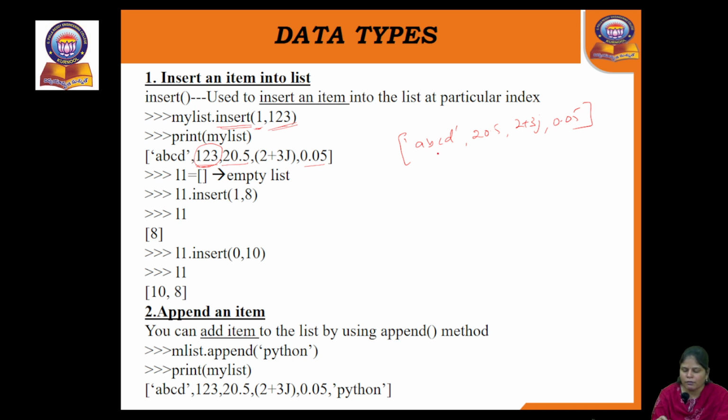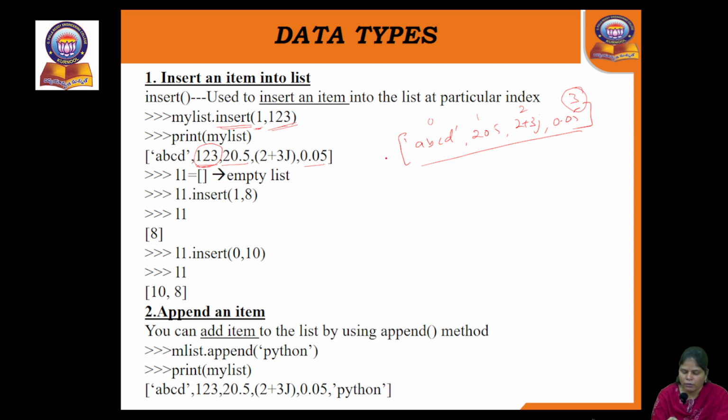That means every value has an index value, and based upon the index you access the element from the list. The starting index will be 0, and the last index will be the length of the list minus 1. I have 4 elements, so 4 minus 1 is 3. So the last element index will be 3.